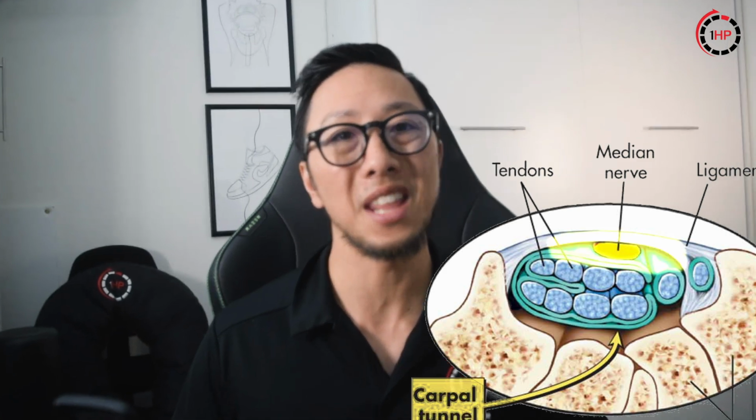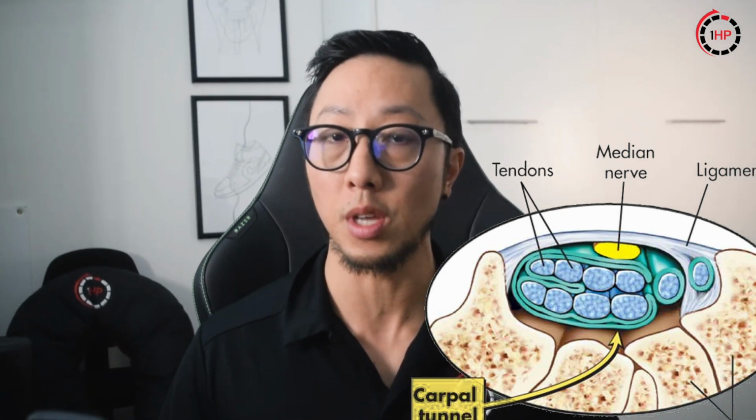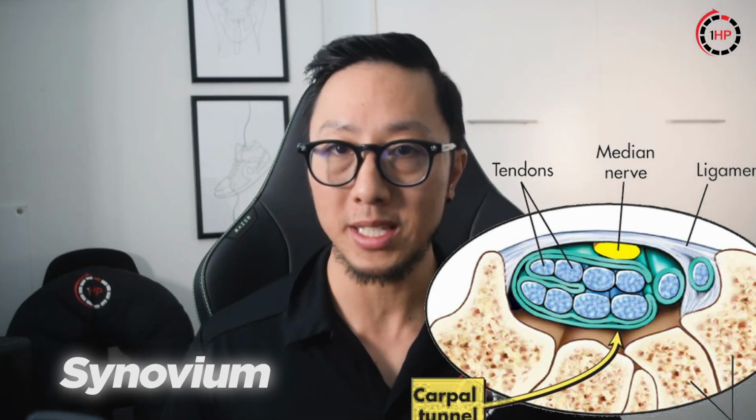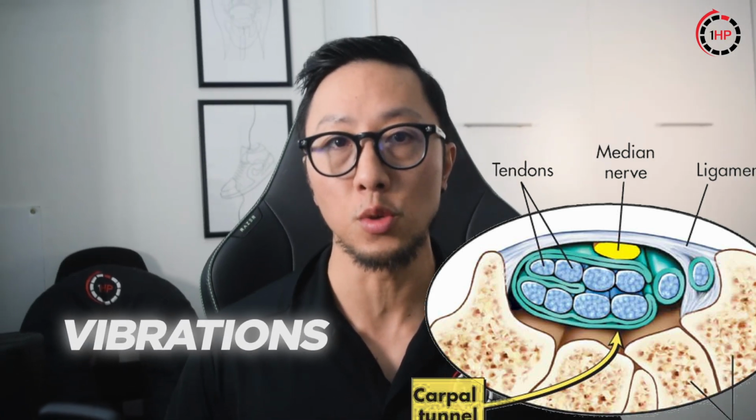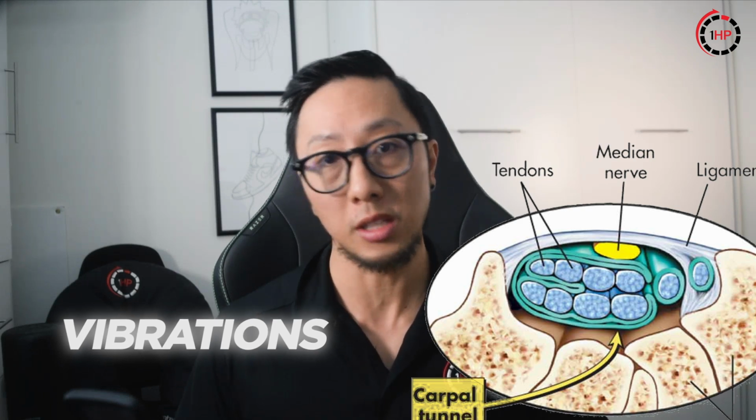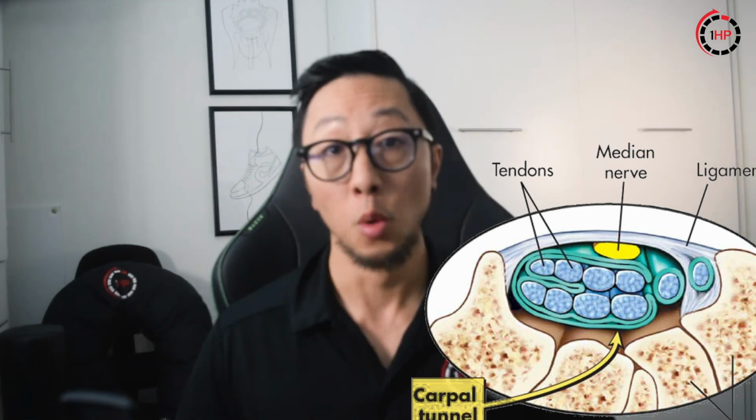And the traditional understanding of how this nerve is compressed or irritated is from ligament and thickening of the surrounding tissues of the tendon, known as the synovium. The repetitive movements and vibrations associated with the use of power tools was believed to cause friction between the sheath tissue, the bottom of the sandwich, which would cause inflammation and swelling.